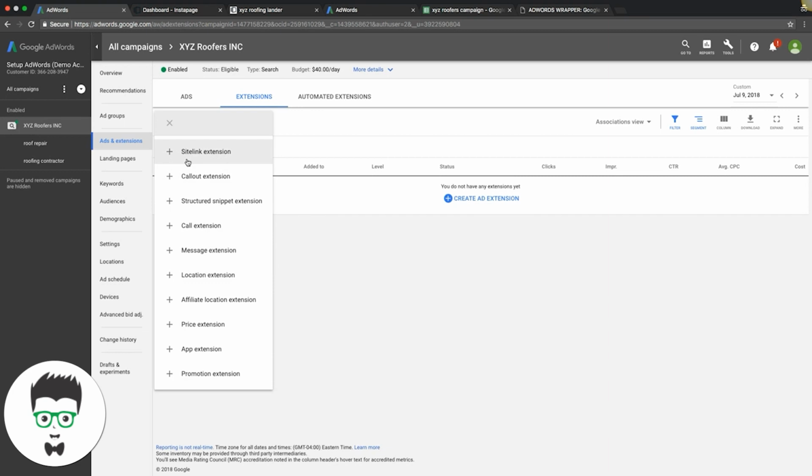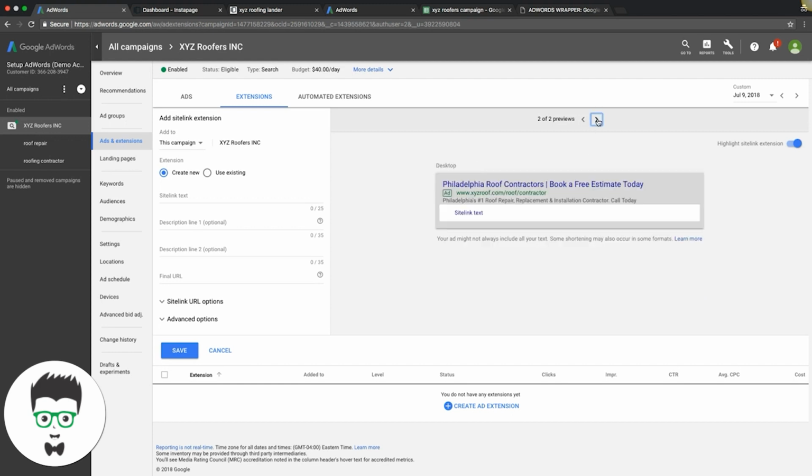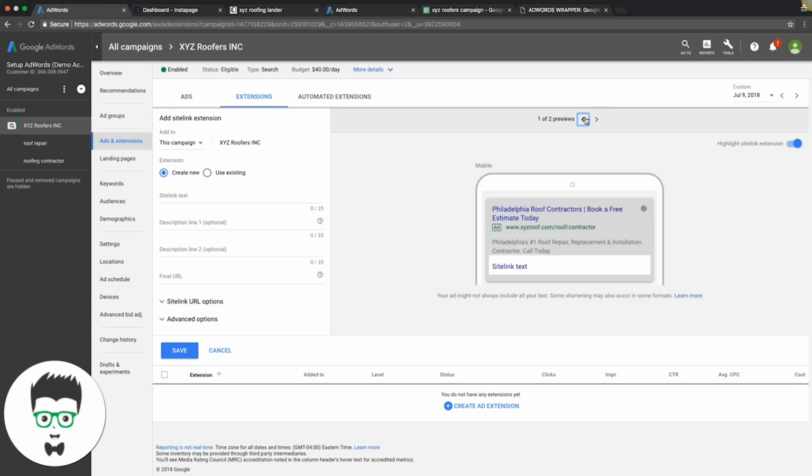Really important. And what they look like, if you'll come over here, you just choose your campaign. They look like link text below the ad. So that's on mobile, this is on desktop. So you have your ad, and then you have links that take the user around different pages of your website or different landing pages that you've created or whatever like that. And that's it. You would just fill this out and hit save.